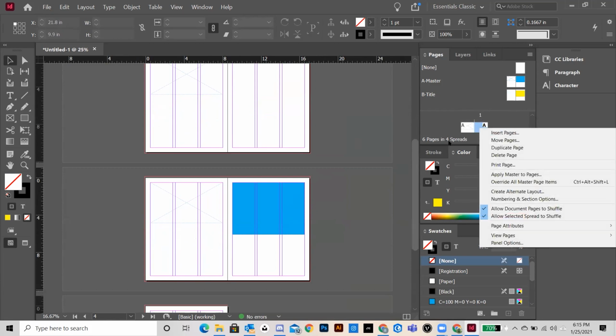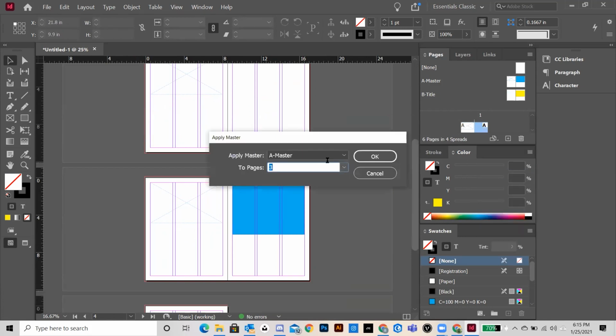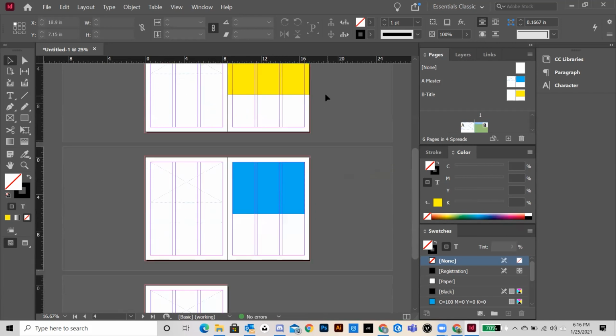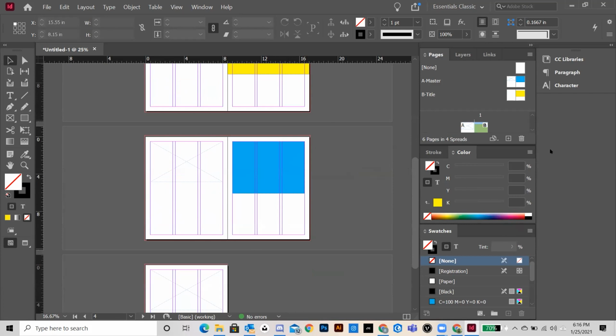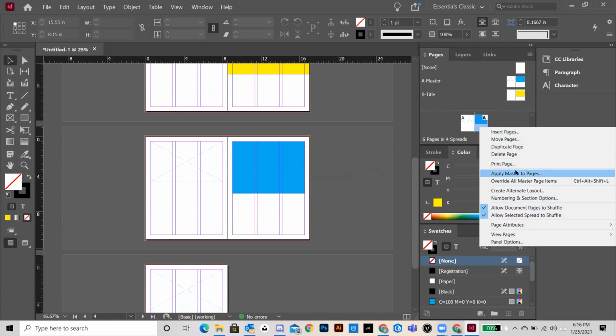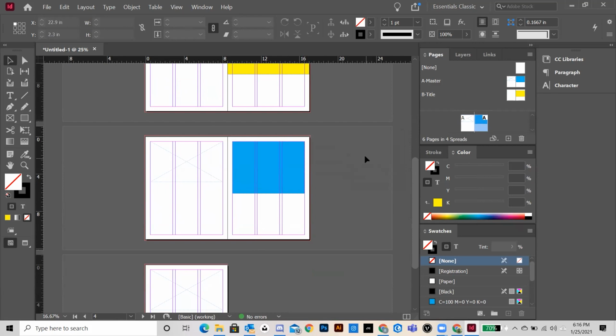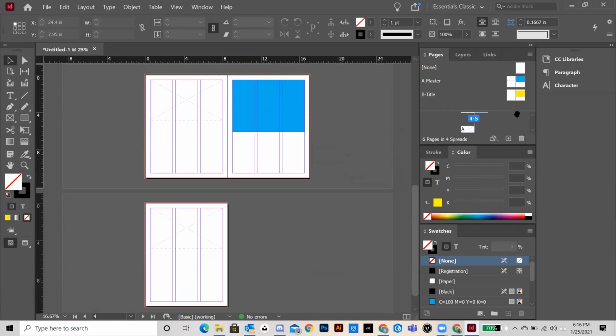Right click, so we'll first right click on the page that doesn't have anything. We'll apply master pages. We want to apply master page B. Okay, so you have multiple master pages now. Apply master page B just to this page. I think that was page 3. We're going to hit okay. Now it's a yellow box. Nailed it. Okay, but what about this one with the blue box? You don't have to delete the blue box. You can just go to apply master pages, page 5. That wasn't page 5 apparently.